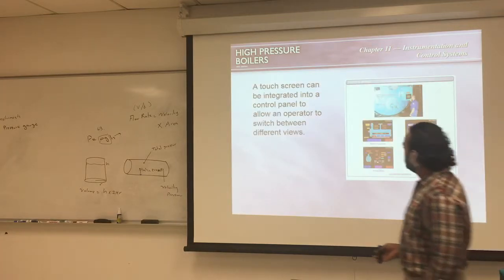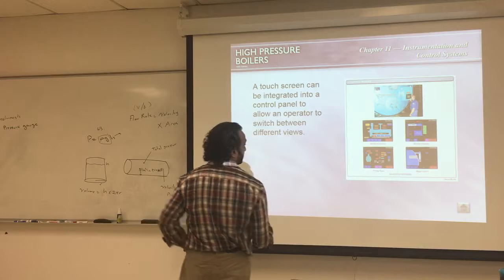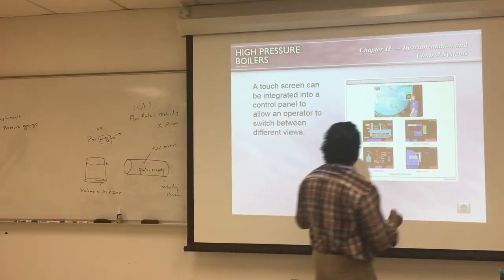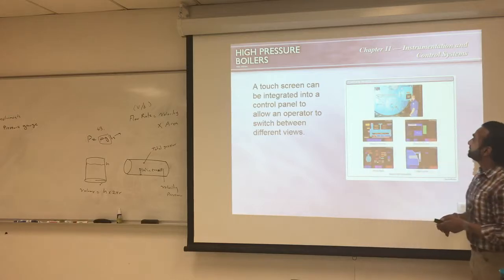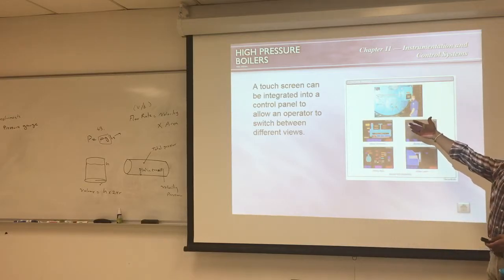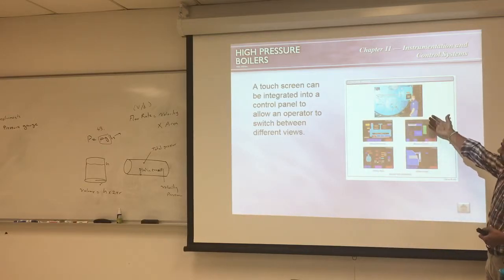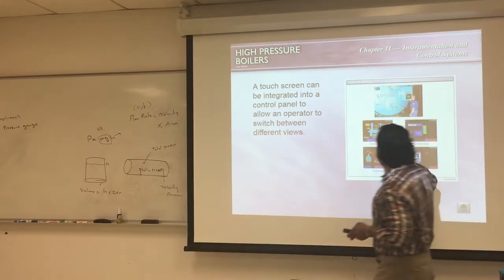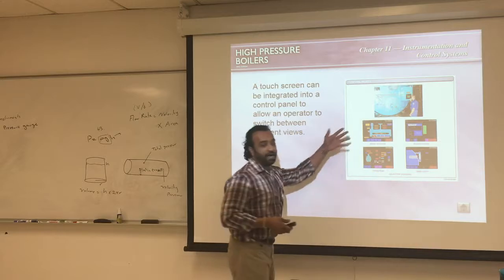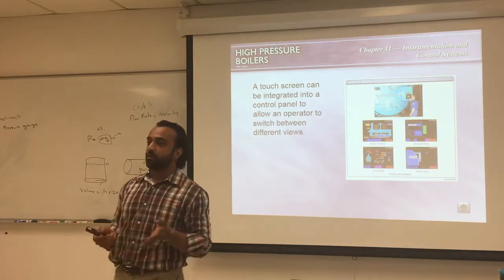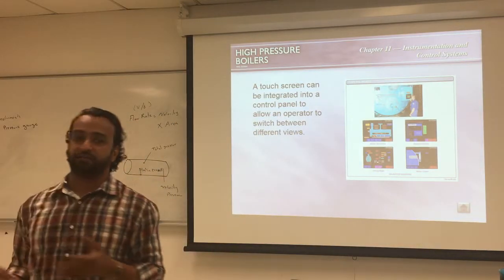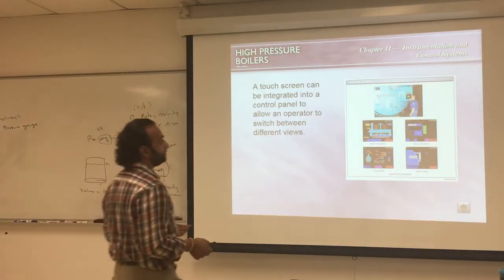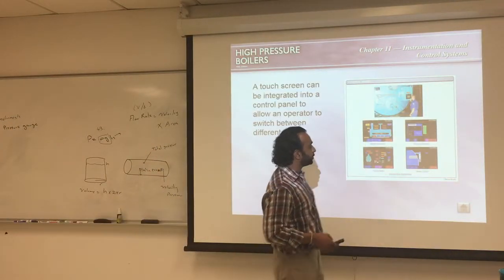So nowadays, probably you'll see a touch screen with commands and indications, and all the readings that you get from the sensors come all the way to your control panel. So you can monitor what's happening, and you can set the high and low limits. Okay, let's say for example I want the steam to be between 3 and 330 psi, and so on. So you can manage those things, and probably you'll see a lot of alarms if something goes wrong.